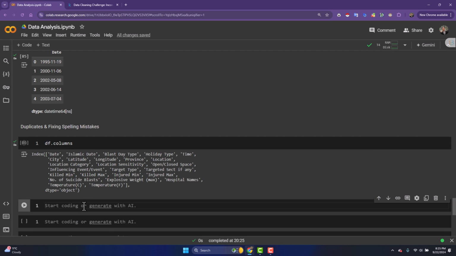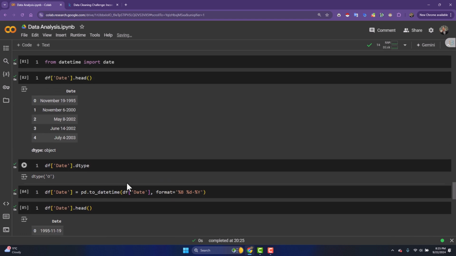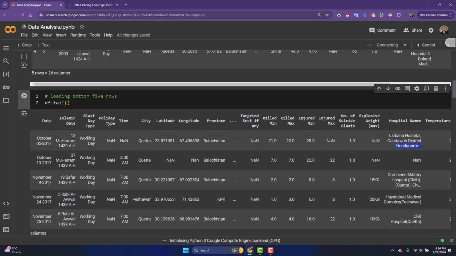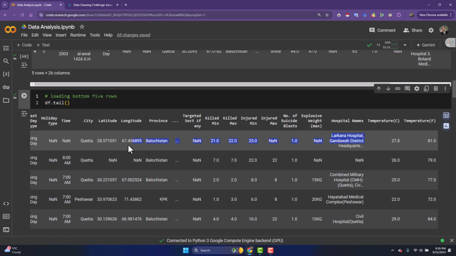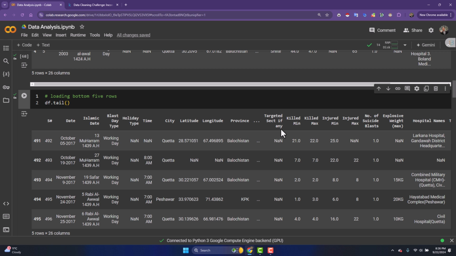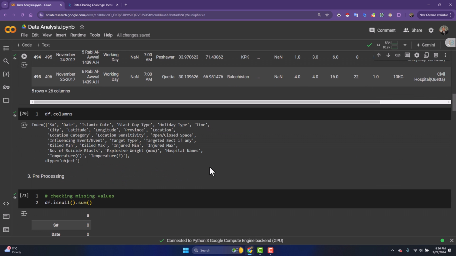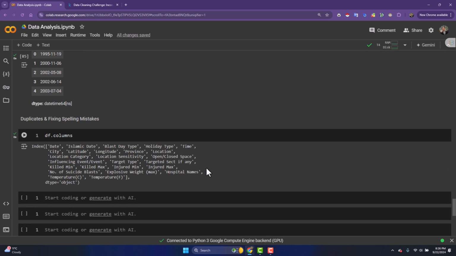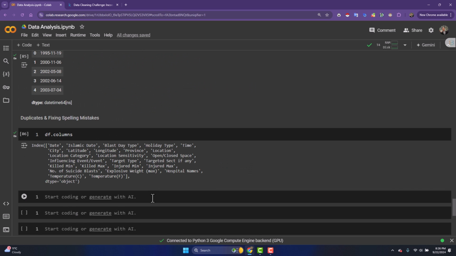So guys, we know about the city. The best thing to do with this data set, especially if you want some insight through visualization, is to focus on city. We should focus on date, we should focus on city, and we should focus on province. With this we can get the overall top insight, because most of them have null values, and of course there are a lot of missing values. So I will try to get a little bit more insight from this data set, and for that we have to fix a few more things.